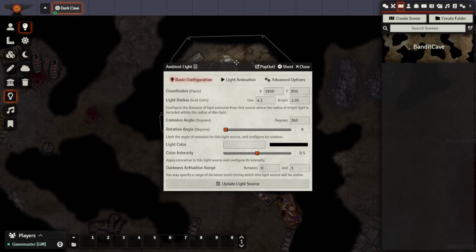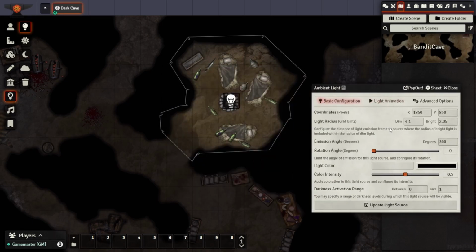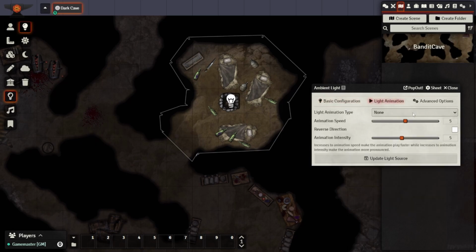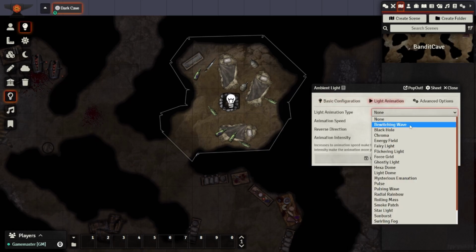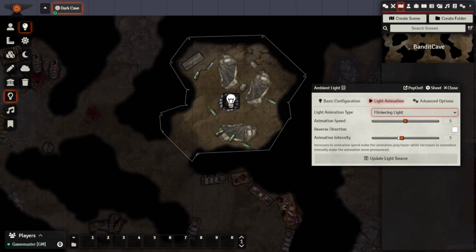And so it's kind of bright. And what we want to do is change the animation. We want a flickering light.